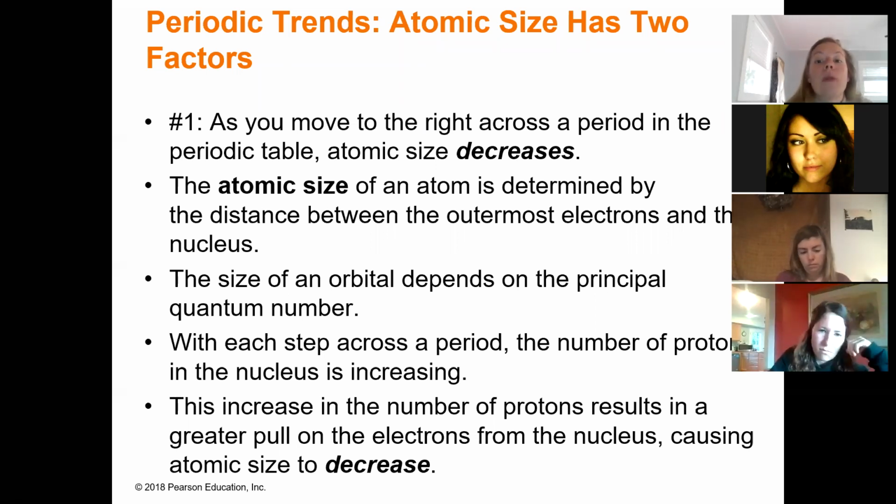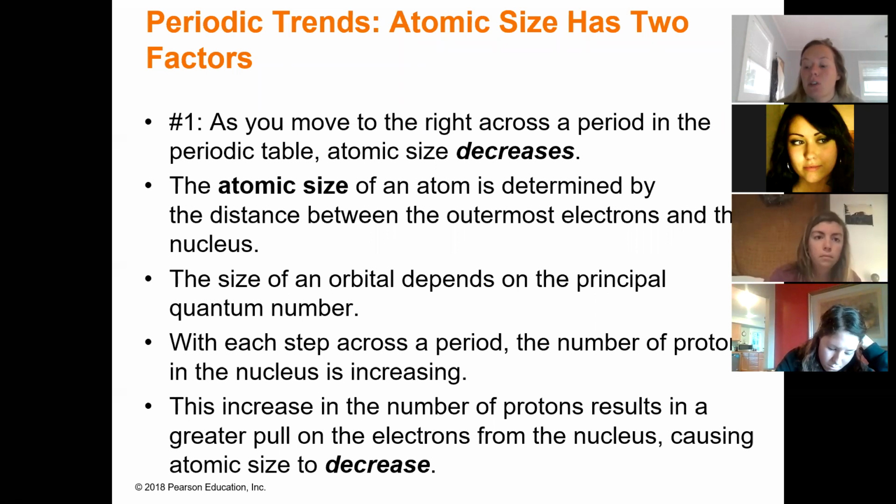As you move to the right across a period, the atomic size will decrease. As you move down, the atomic size will increase. So the lower left-hand corner of your periodic chart, where number 87 is, sometimes they call that one Fat Frankie, that's your largest. And it will decrease in size as you move towards the upper right-hand corner towards fluorine. The size as you move up and down is dependent on the quantum number, right? So the 2s is going to be bigger than the 1s. So that's why moving down, it gets bigger.